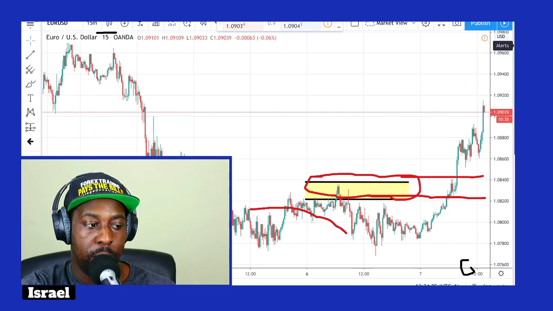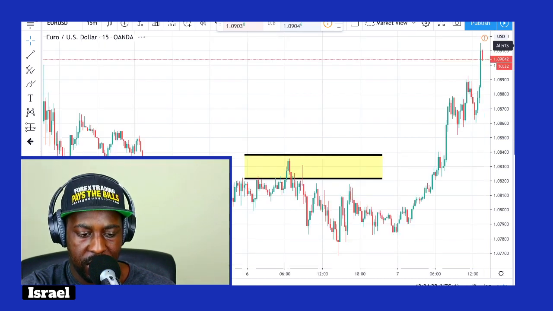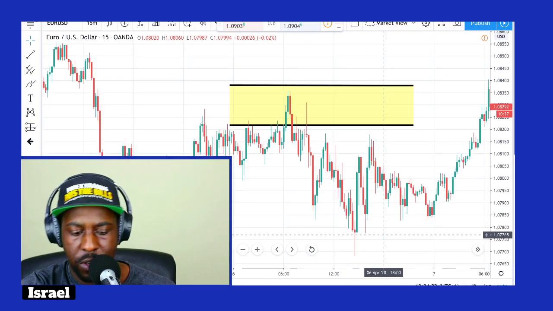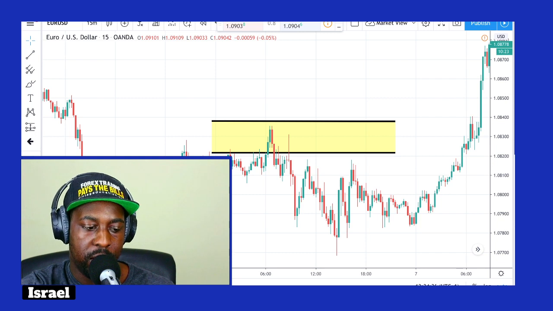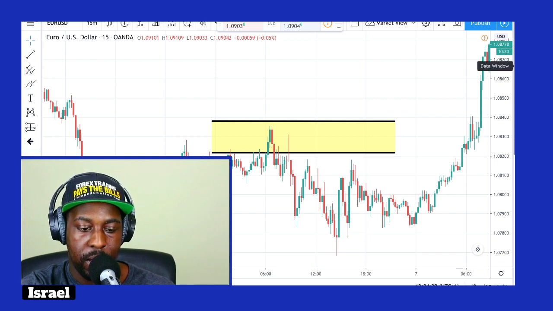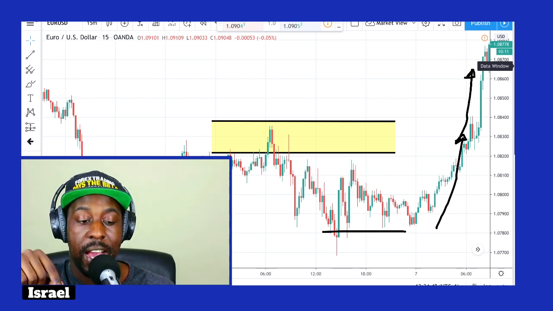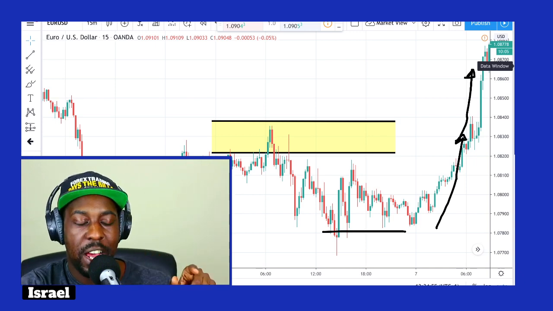But going down, just to zoom in a little bit, you can see that price this morning did actually push into this region, pushed up and subsequently went higher. Now this is one thing that you have to get good at doing, and one thing I'll say to you either way is you have to learn to be patient. Now, I didn't say on yesterday's live stream this is a guaranteed trade.